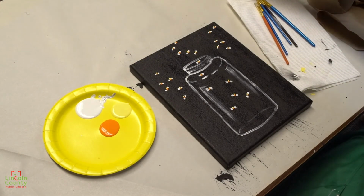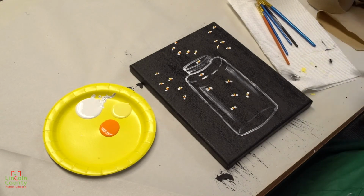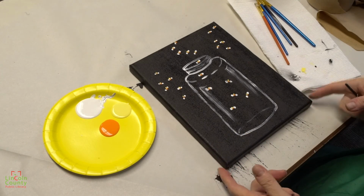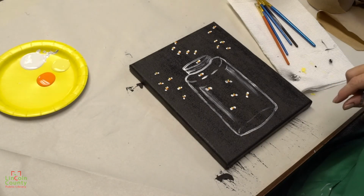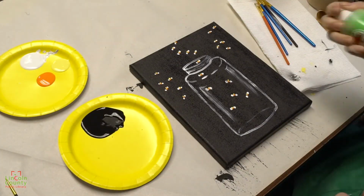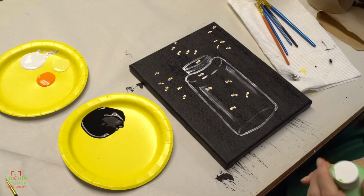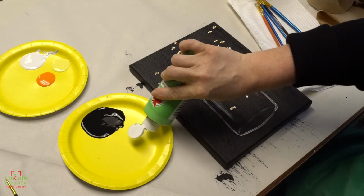Now then, there's our fairy jar, and because we put this floating in space, you can leave it like this, and this is great. And I didn't mention this before because not everybody has all the colors of paint, but if you have green and you would like to, you can do some grass coming up, like you opened your fairy jar to let your fairies fly free, and you set it in the tall grass.